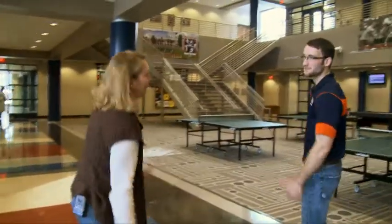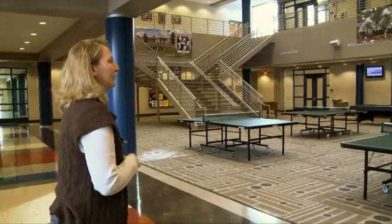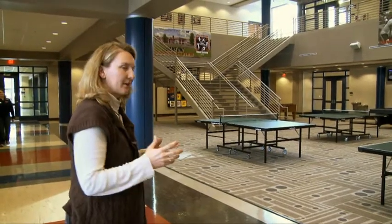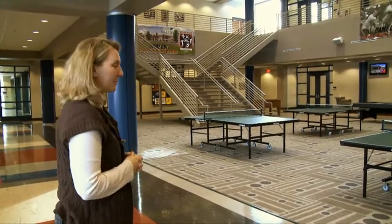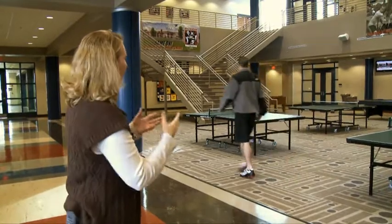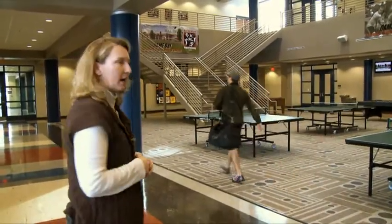This area out here is another inner lobby area and it's an area where we're going to focus on a lot of leisure recreation opportunities. We've got some ping pong tables out here right now with students doing ping pong tournaments at night. We've got an air hockey table, a foosball table, and next week we've got a couple of pool tables being delivered. We're really looking forward to the leisure rec opportunities that this lobby area will allow.